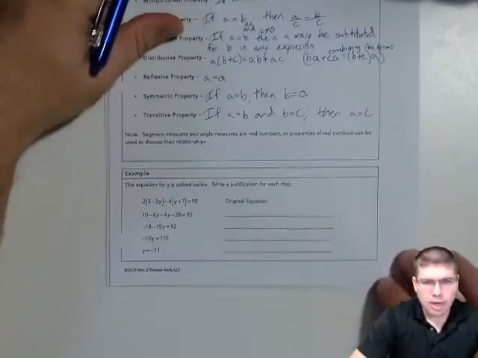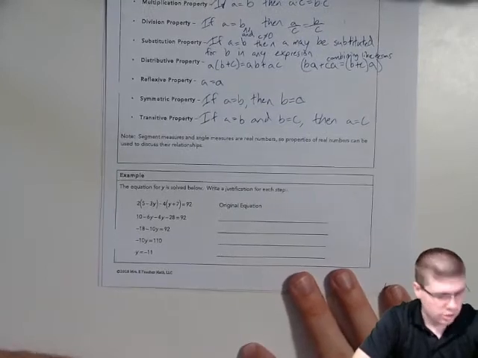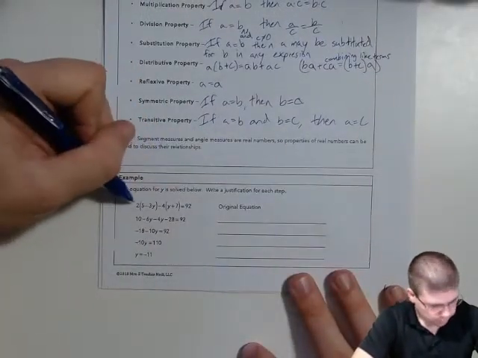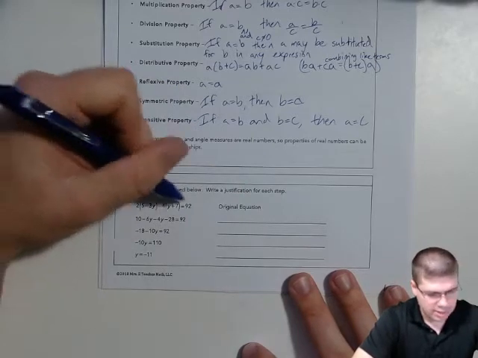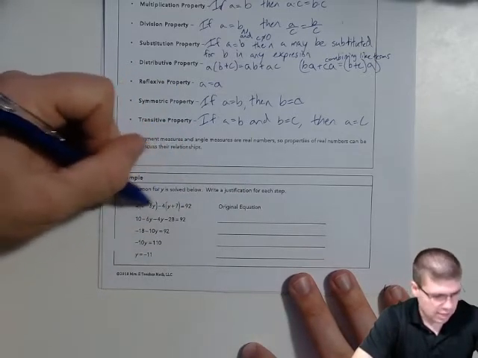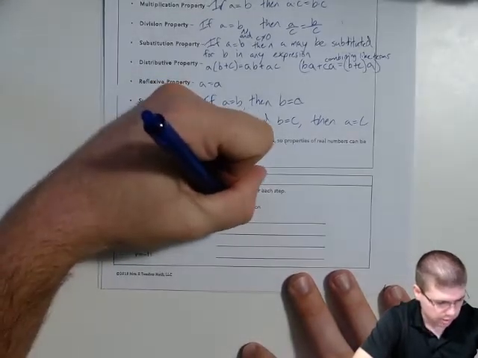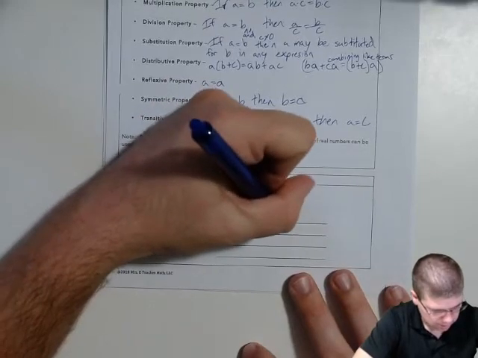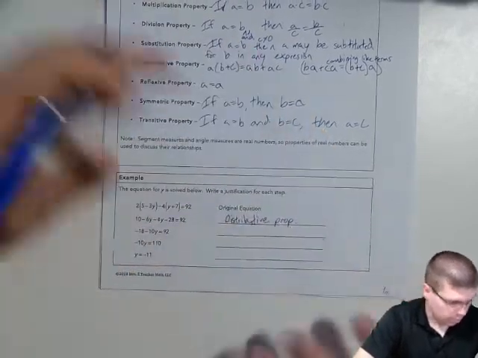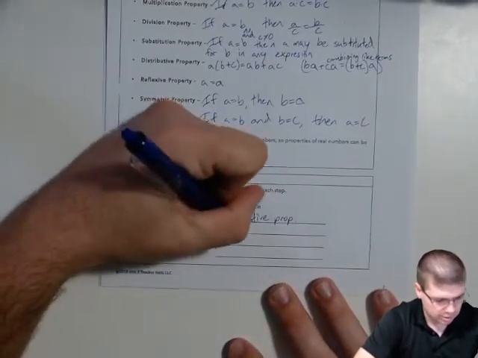All right, so for an example, if we were going to go through here with some justification, this is kind of our two-column proof. We have our original equation. We can see what's the justification for the step they just did. You can call this the distributive property. So the distributive property, and then the next step here, we're combining like terms.